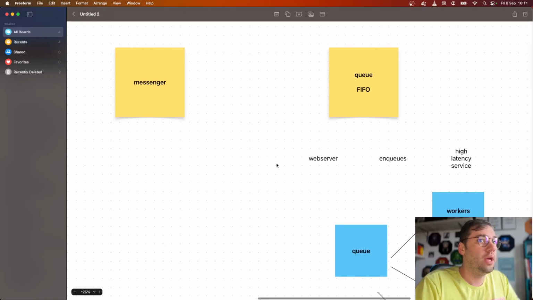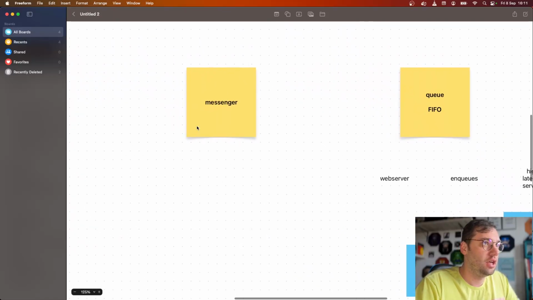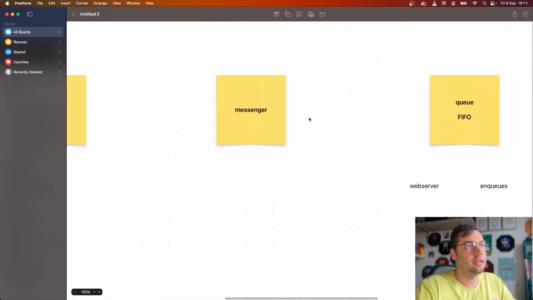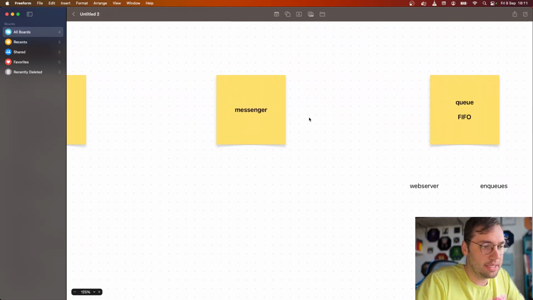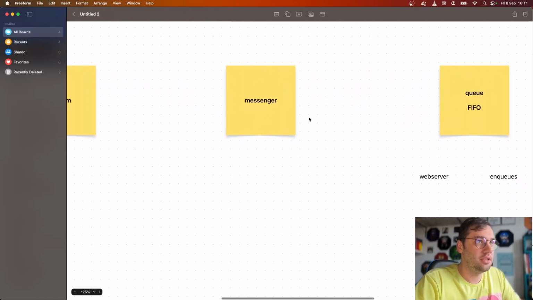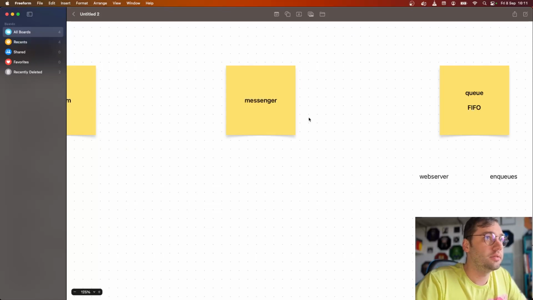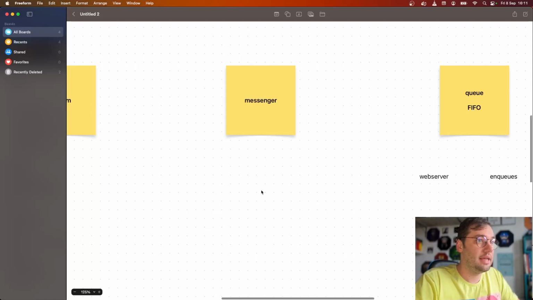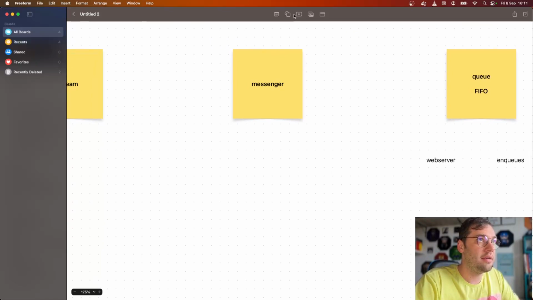So we have the second example, the second architecture, which is a messenger. What's a messenger? A messenger is a structure where you have some topics, and these topics have subscribers.